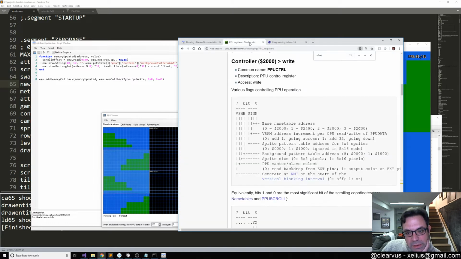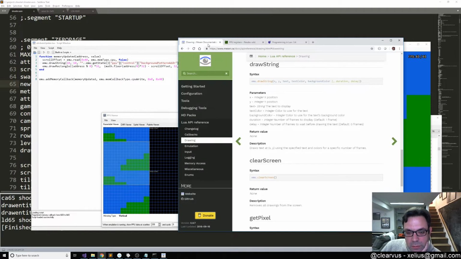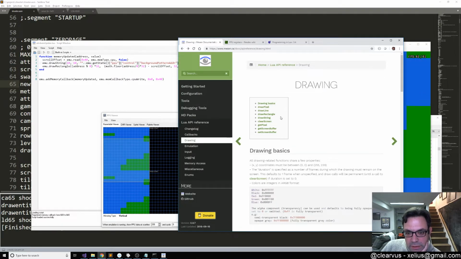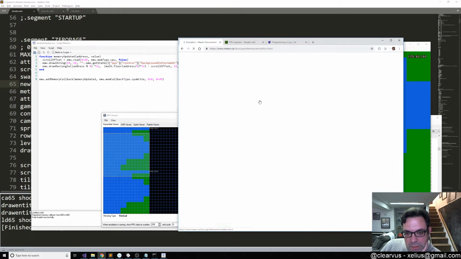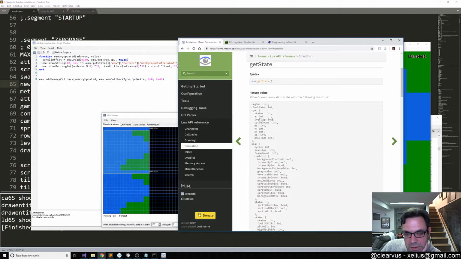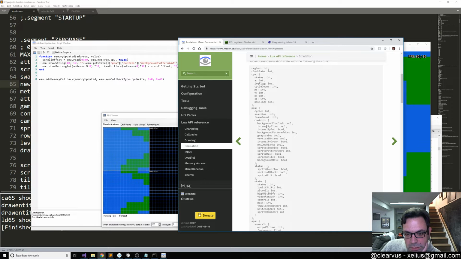Yeah, I don't think that was it. It's not the background pattern, it's the base name. What is that actually? What are they calling that in this emulation getState? Background enabled, intensify, pattern address, background mask?